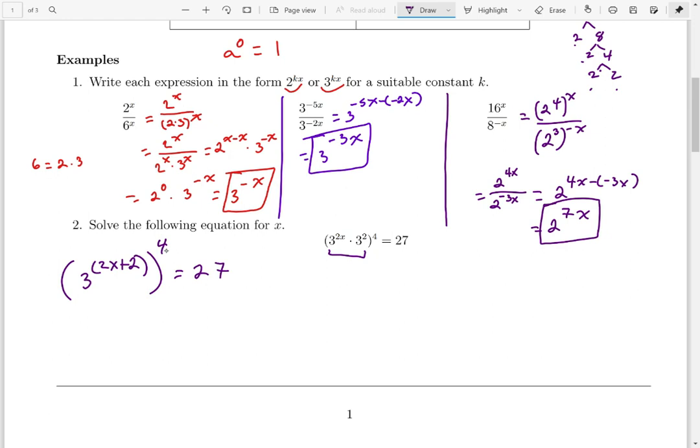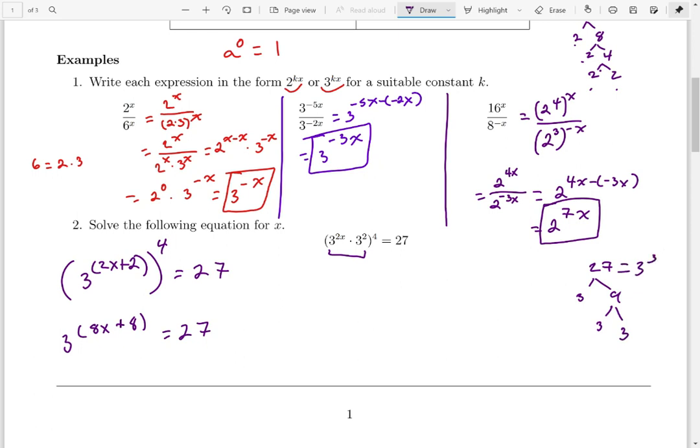Okay, so then this is all equal to 27. That's still true. Well, then powers to a power, that's going to be the same thing as 3 raised to, and I'm going to go ahead and distribute the 4 over the binomial. This is then going to be 4 times 2 is 8x plus 8 is equal to 27. At this point, I have a single base raised to a power. And so my real question now is 27, are we able to write 27 as 3 raised to a power? And so if I were to try to find a prime factor tree, 27 divided by 3 is going to be 9, 9 divided by 3 is going to be 3, and so 27 is the same thing as 3 cubed.